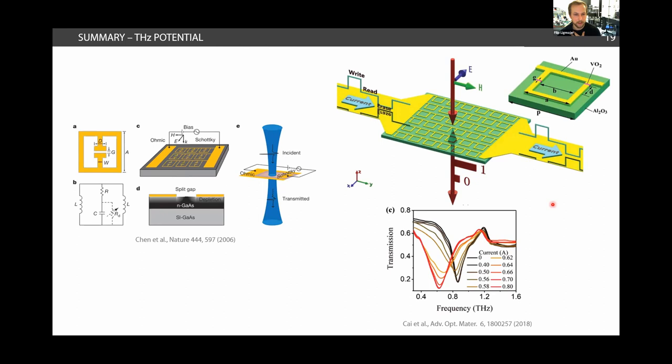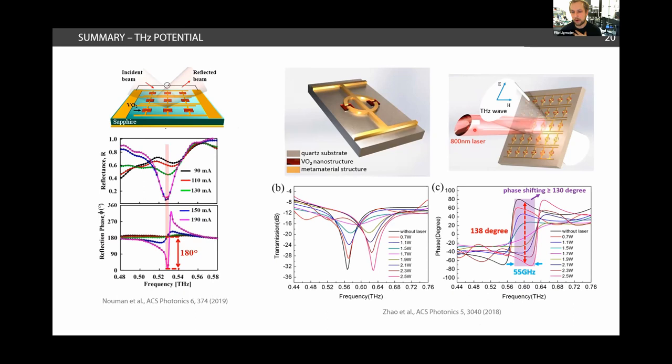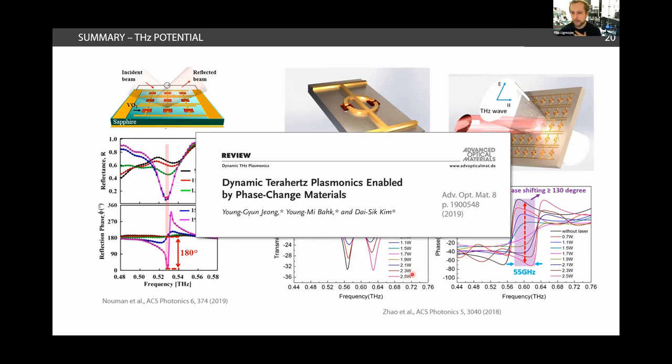At the end I also added some references to literature regarding terahertz region which is not a region where I'm familiar with these applications but maybe some of you might find it useful. But it's one of the first applications which I was able to find was in Nature almost 15 years ago where you modulate terahertz transmission. You can do it by electrical means as it is shown here with only very small amount of VO2 basically breaking or short-circuiting these resonators in terahertz region. Or you can use some other structures and modulate reflection phase or you can use even optical means of tuning and you can modulate phase of the terahertz radiation by visible laser.